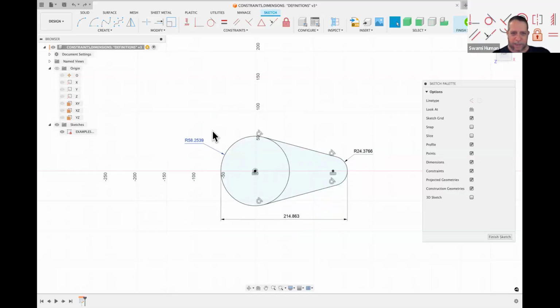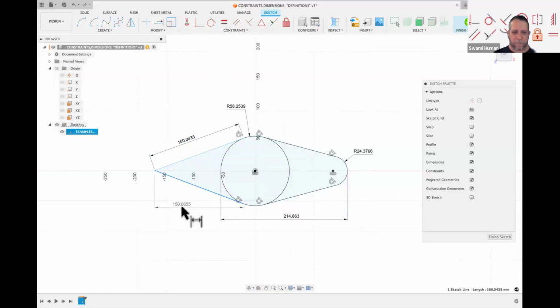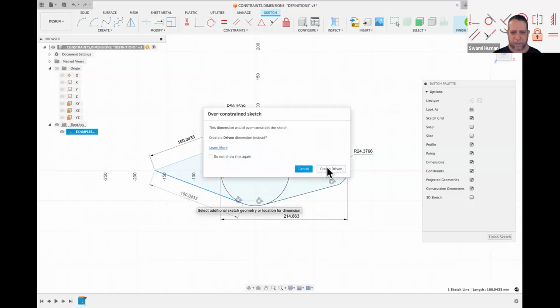So I'm back to something like this. The last thing I will show in this is I'm going to make a line and a line like that. So we'll do L for line. We'll click that one, let go, hit shift. We'll come to here, and then we'll come down to here and make that one touch it. Go ahead and make it tangent like this. There. All right. Now, if I dimension one of these lines, D for dimension, and I make a true length like that, there. This one will be driven by virtue of the constraints.